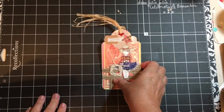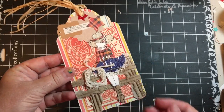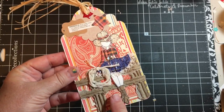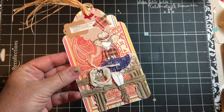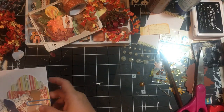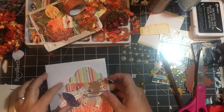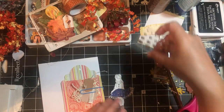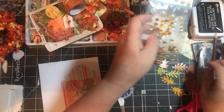Everybody, it's Julie, and in this video, which I've edited, I'm going to show you how I made this tag. I hope you enjoy it. I already have it set up, and I am making a Western Julie netting tag.